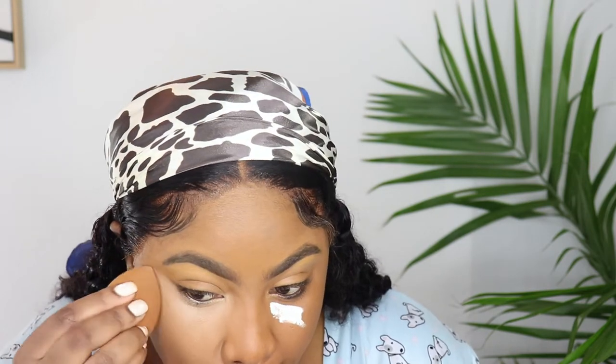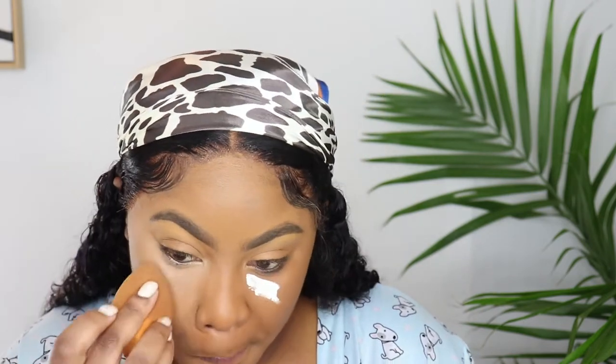It looked good. And the thing with this is I did not bake with it. That really, really helps, because I have really, really dry under eyes. So I did not bake, which is really good. I just powdered and went on. But after blending it out, it did not look so light. As I said, it blended nicely with my foundation. So do not judge me, blame it on TikTok.